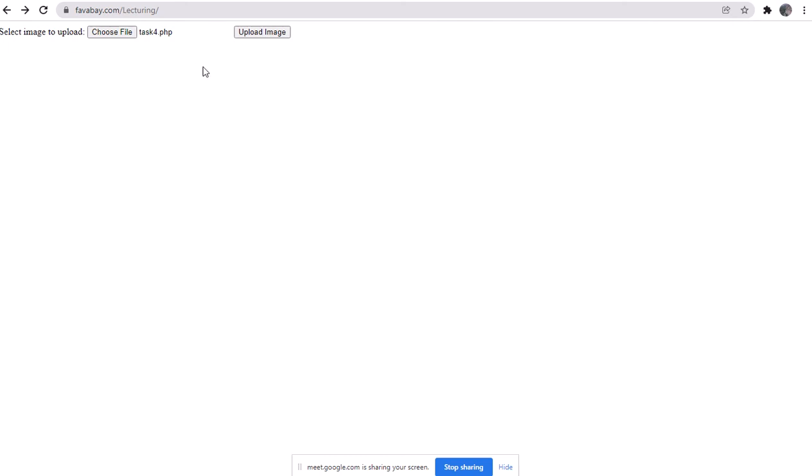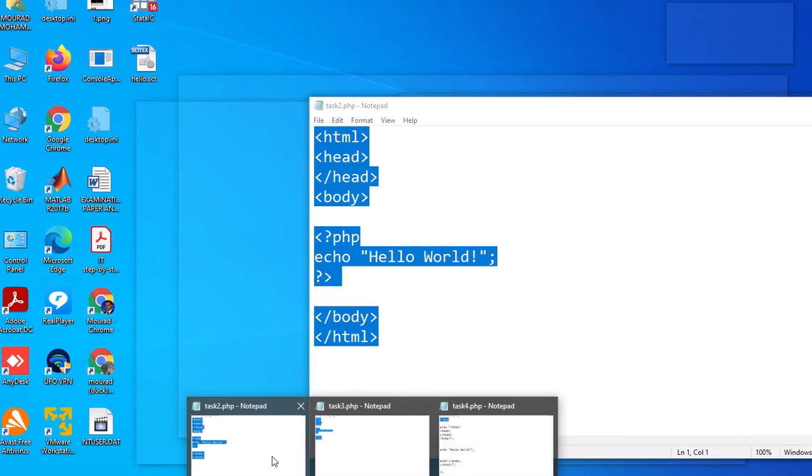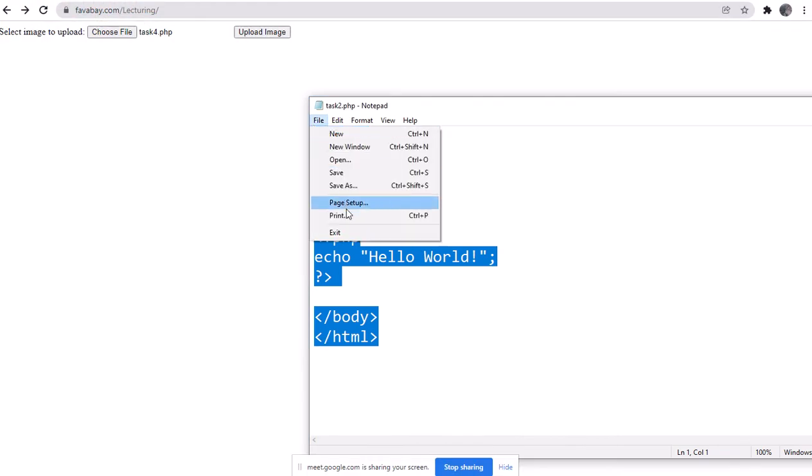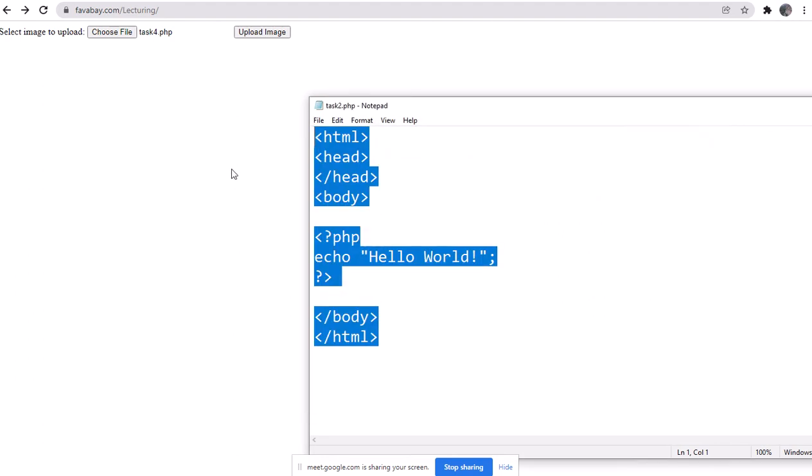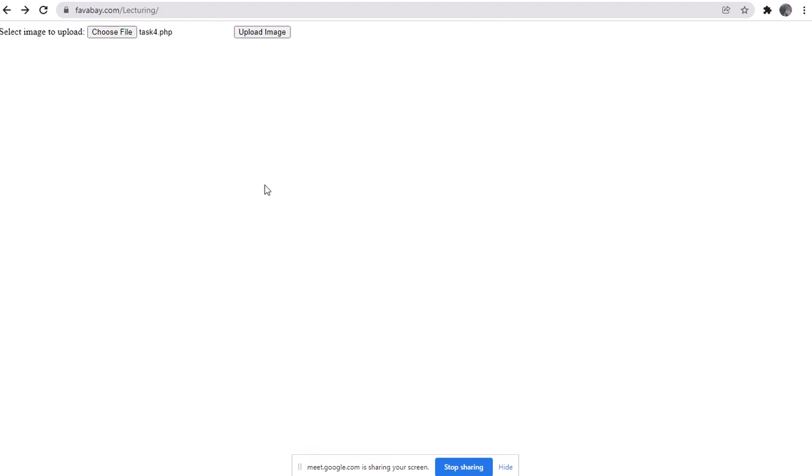Just to avoid issues later on, whenever you save a file, you save it with your ID only. So for example, this task, I'm going to save it with a new name. You type your ID, task1 T1. To avoid the issue, you just use your ID, because all of you are going to save in the same directory. It is not good to use the same name, task1, task1, task1. So use your ID whenever you give the name. This is the first part.